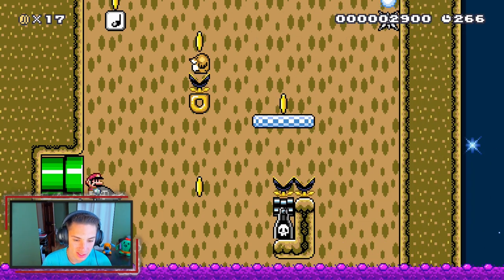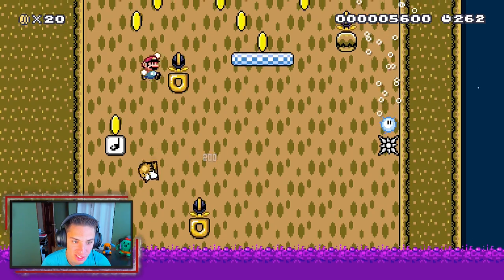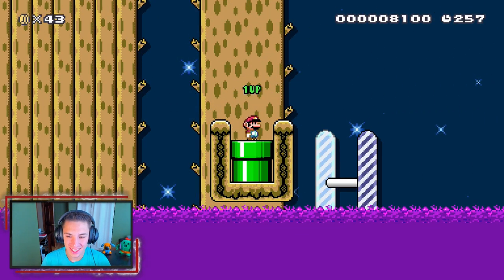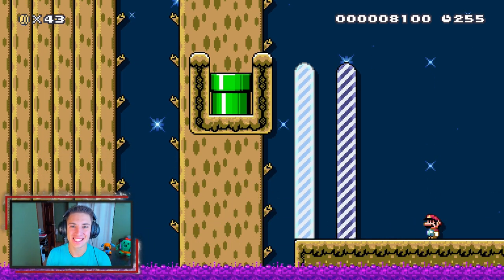Show me checkpoint. Yes. All right, Bullet Bill. Need you again. Oh, God. We got to get up there. It's coming. The grape soda's coming. Oh. Oh, look at that. That was a good run for the end of the level. Yeet. Let's go. Let's go, ladies and gentlemen.